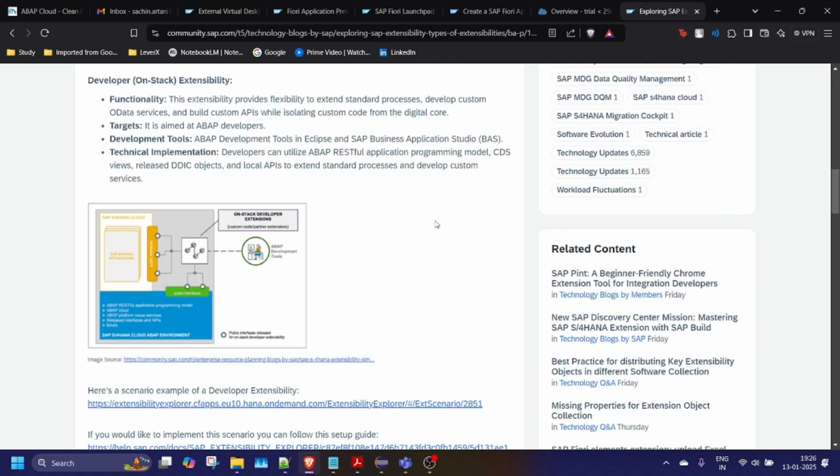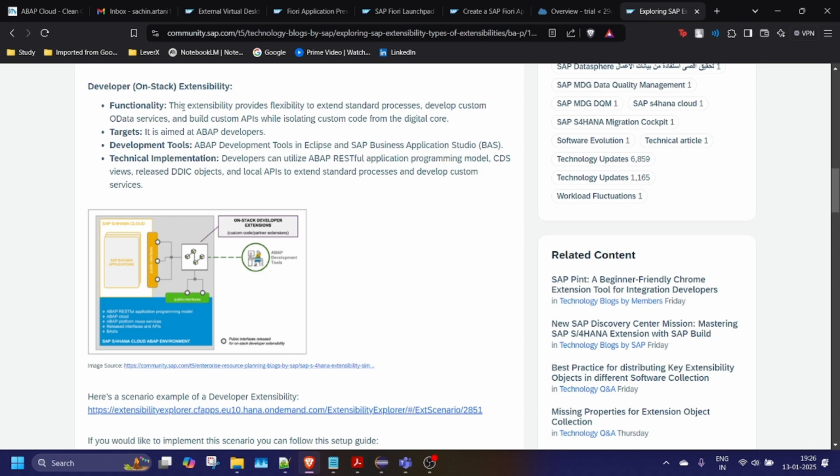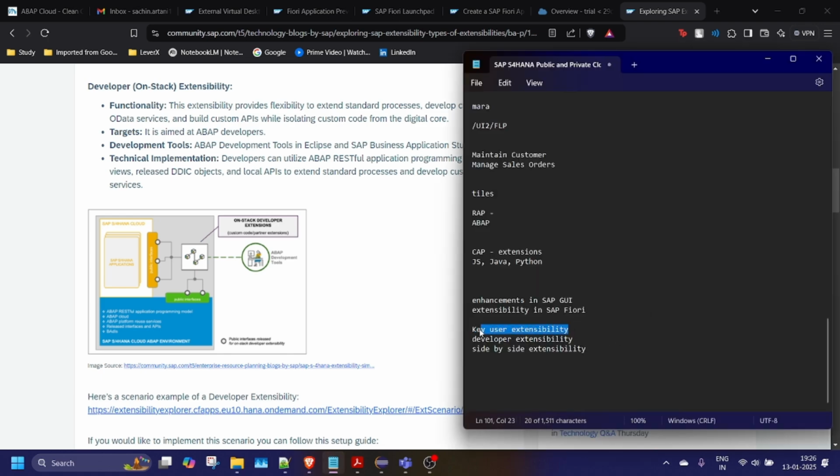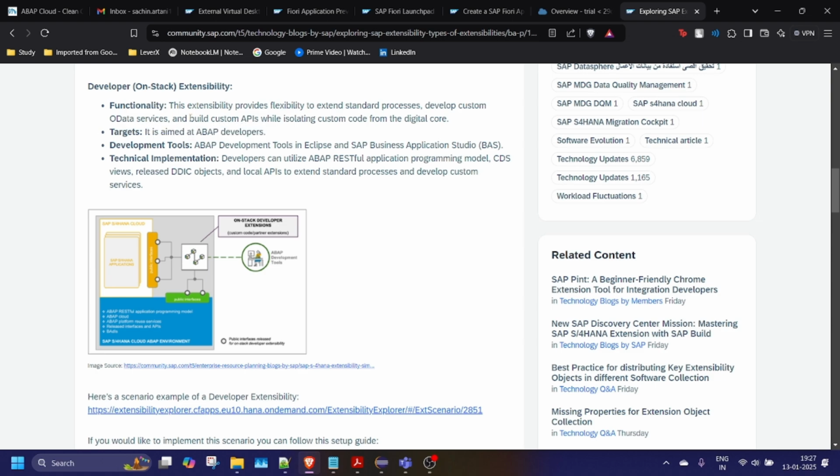Second comes when there is a little more requirement, where there is a need for flexibility and more complexity, and they want to add more than just a regular field. They want a different table itself. They want to create multiple actions. They want to write complex logic for some actions, or call a custom API, and the standard solution should be isolated from our custom solution. In that case they come to a developer.